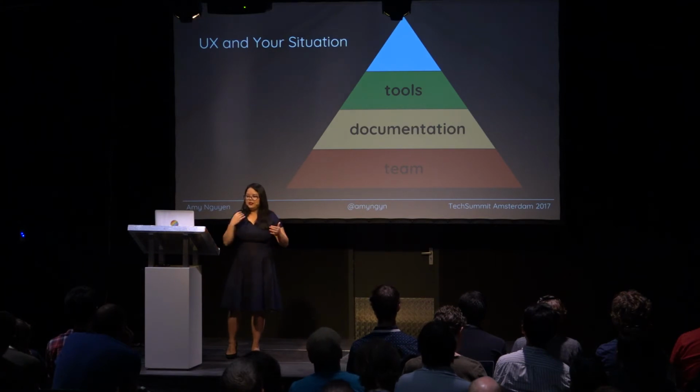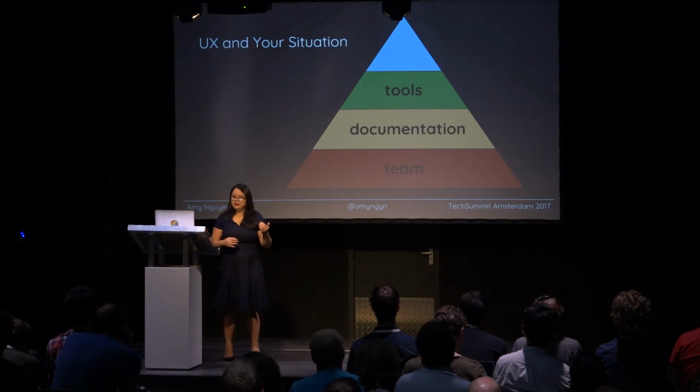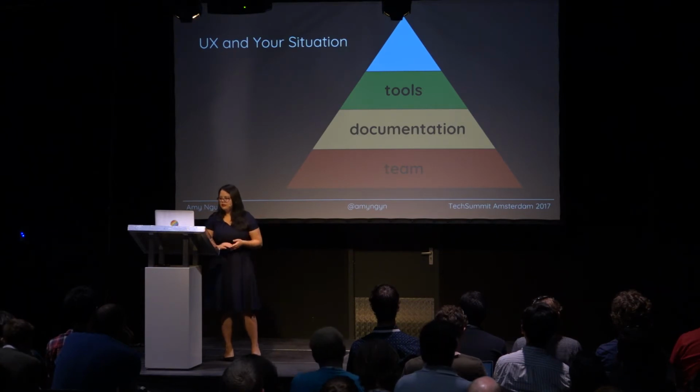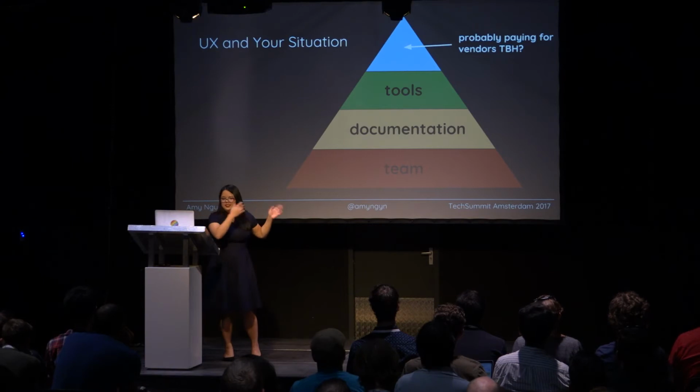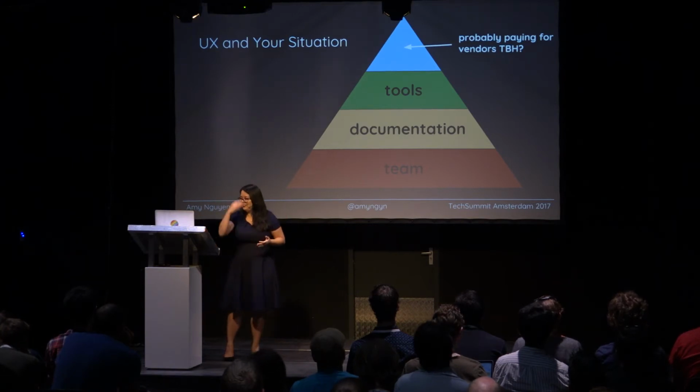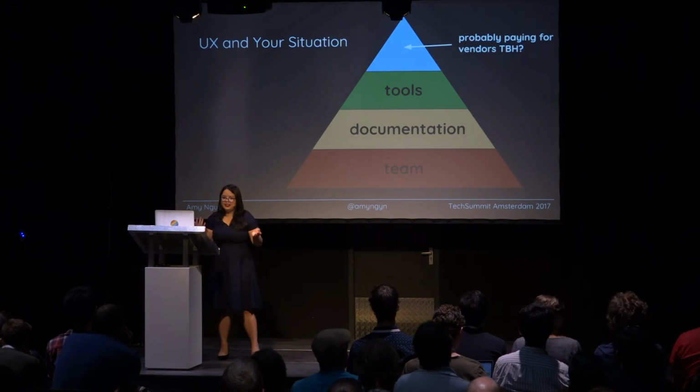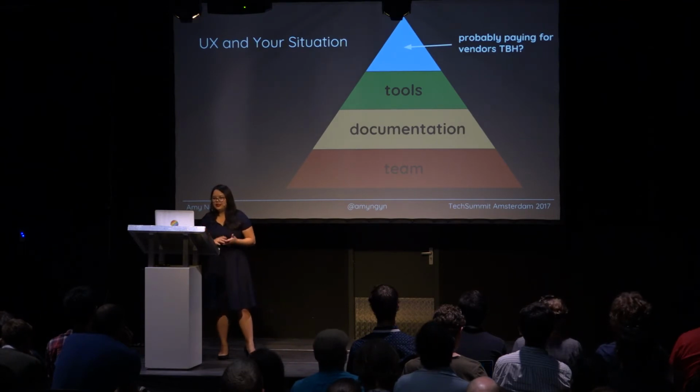So although I'm going to be talking a lot about tools, I really want you to think about everything about your team. And then I realized that making a triangle with only 3 colors was weird, so I didn't know what to put on the 4th triangle. So I think that probably if you want to go to the next level, you can pay for vendors. You can probably buy Datadog. I think they have a really great user experience. We can't afford Datadog, but that's another talk.